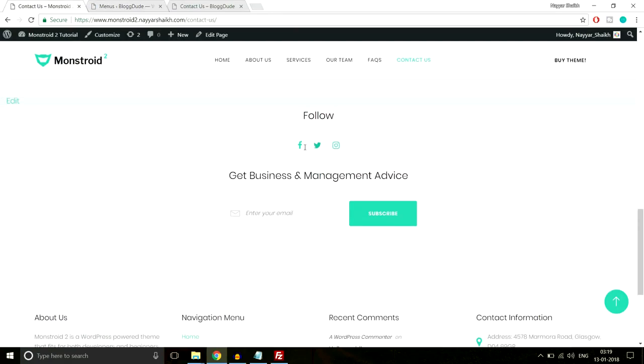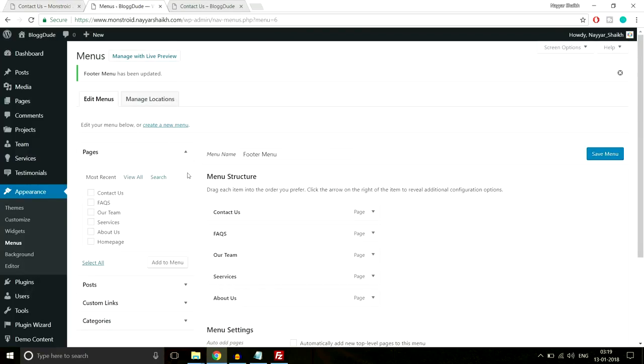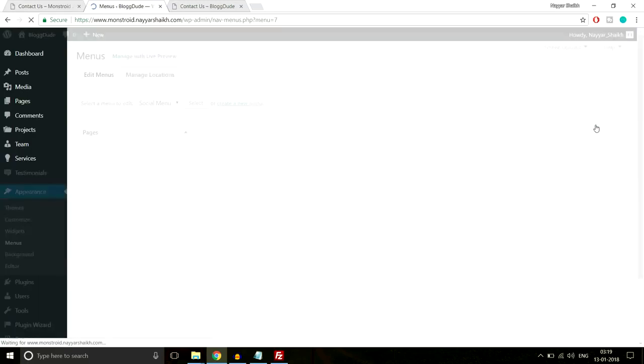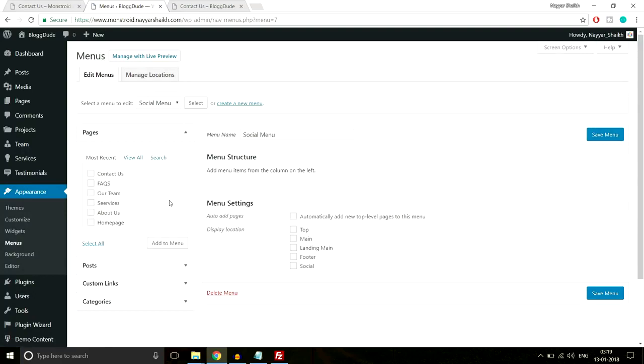Now it's time to create the social menu, this one. We have Facebook, Instagram and Twitter and so on. So again, click on create a new menu. Let's name it social menu. Click on create menu, and let us see first what we have to do. We have to tick mark this thing, social.